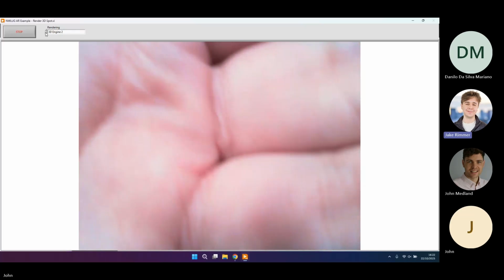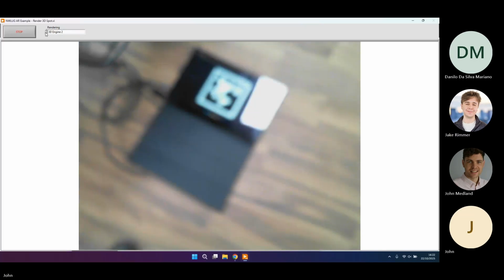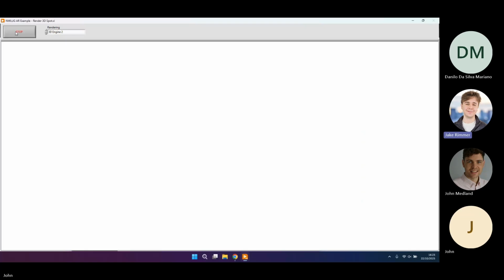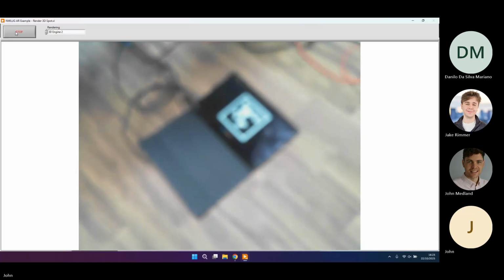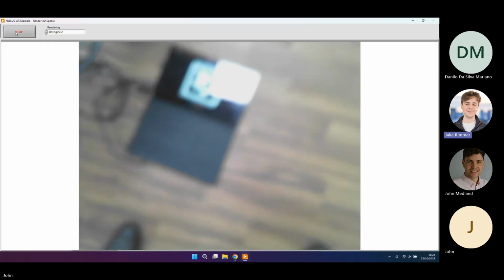I do have camera control, so I could turn the autofocus off, but let me just start again and give the camera a chance to have a think about what it's done. Okay, well, we'll come back to that.